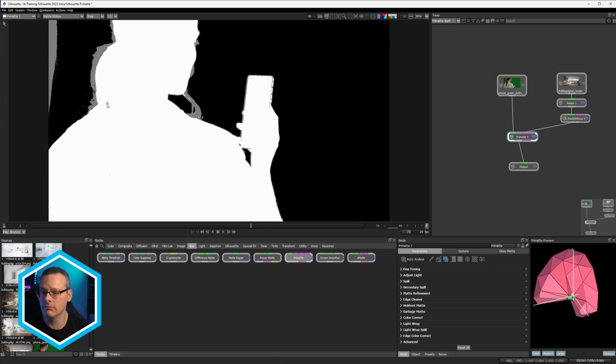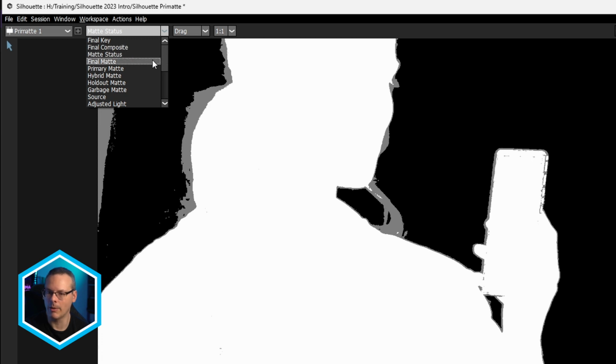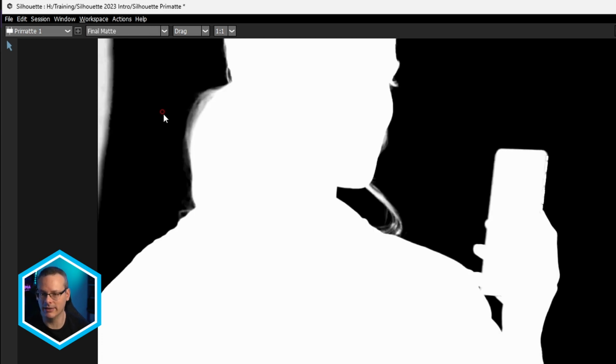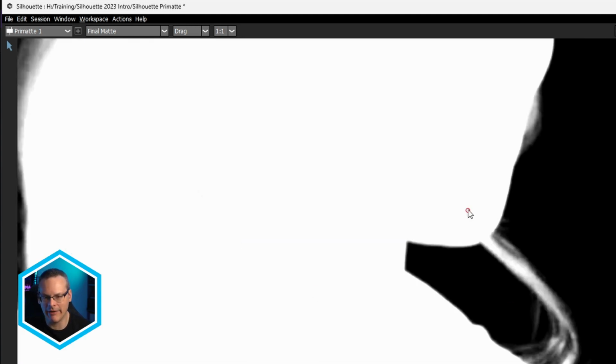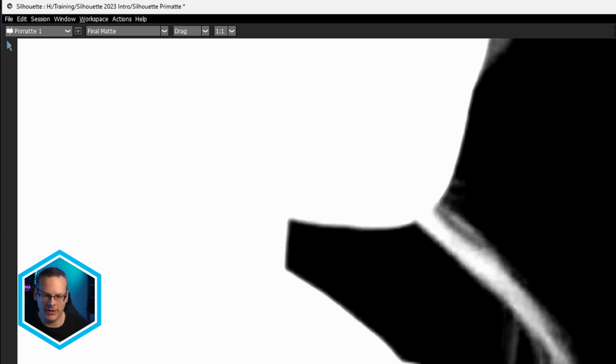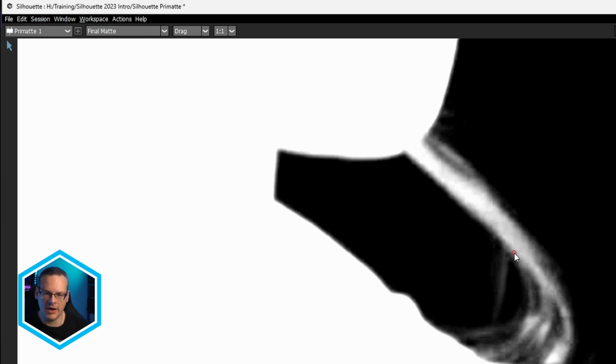Now, what the matte status view doesn't show is obviously how transparent or opaque the grey pixels are. So at this point, I want to have a look at my final key and go up to final matte, and this will show us the matte that we have here. Now take a little look at this area. We can see that we've keyed this out, but let's zoom in even further. This isn't a nice, smooth kind of area. We have a bit of noise in the matte. And the reason for that is that we have a bit of noise in the clip.